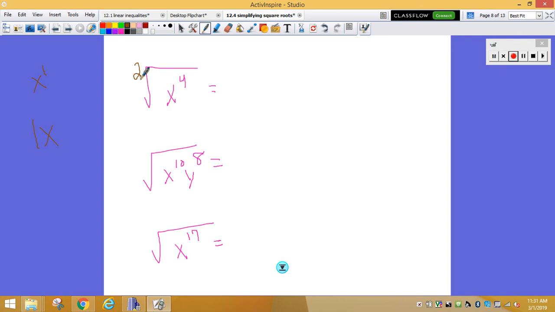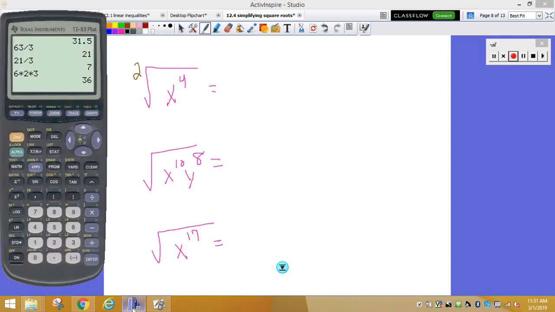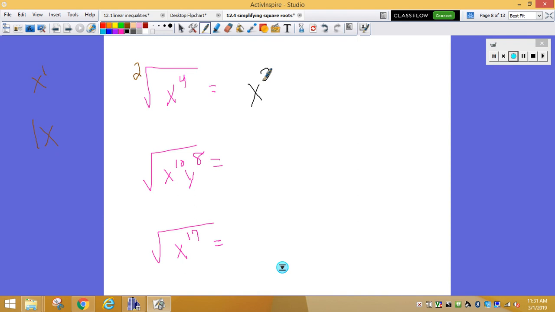They're just going to expect you to know that if it's a square root, it's going to be a 2 out there. So the way exponents with variables work is you just say, how many times will this index go into the exponent? So how many times will 2 go into 4? Well, if you don't know that, then divide them. 4 divided by 2 is 2. So this would be x to the second.